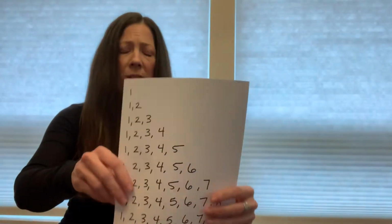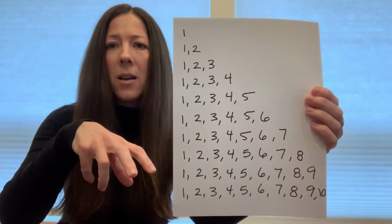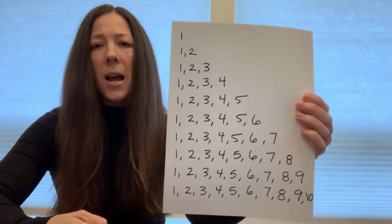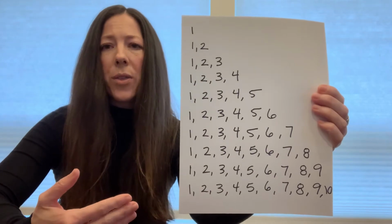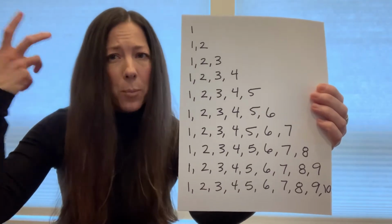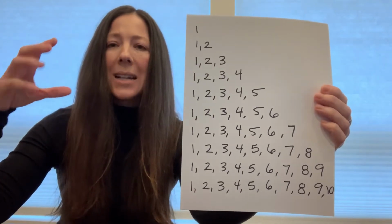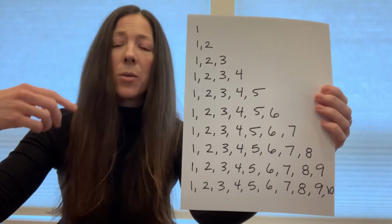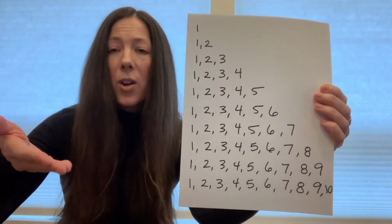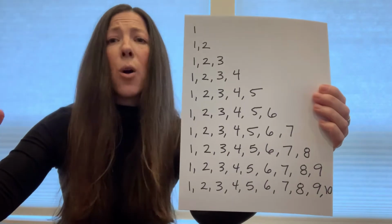So this strategy is based on the 90-10 ratio of learning, meaning 10% new information at a time. We don't want to overwhelm kids with all new words or new information. Their brains just can't process it that quickly. None of ours can. So basically what we're doing is using 90% known information. So in the area of sight words, it would be nine words that they know to the one word, or the 10%, that they don't know.